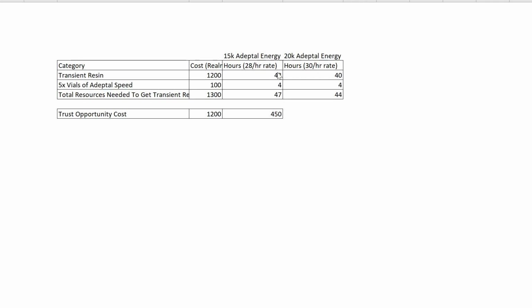But bear in mind that these two numbers are across 2 days effectively, which means that on those 2 days you also need to spend 100 realm currency in total to buy 5 Sweet Flower of Adeptal Speed daily for 2 days. That's why it's 100, which will require you 4 hours. Because the way realm currency works is that it's really per hour block. There's no proration, so you need an additional 4 hours.